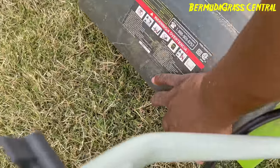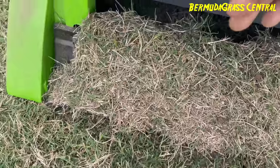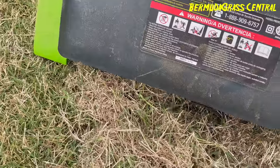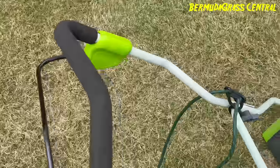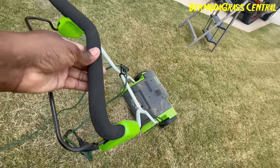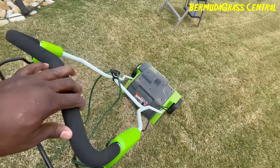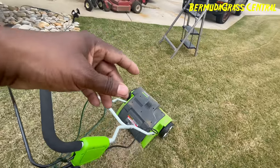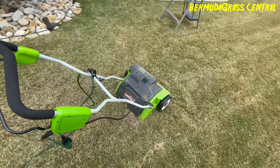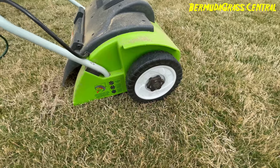One other thing I want to say is when I was doing it, that's how it looks up under there. I had a tendency to kind of lift up on the handlebars. While I was working it, I was kind of pushing up on it, but it's best just to let it pull itself — let the bottom stay flat and let it do itself. Remember, it's not a lawnmower, so don't get to where you're going and start pulling it back because you'll really tear the grass. So I'm going to change these settings to the next one and see what kind of results I get.